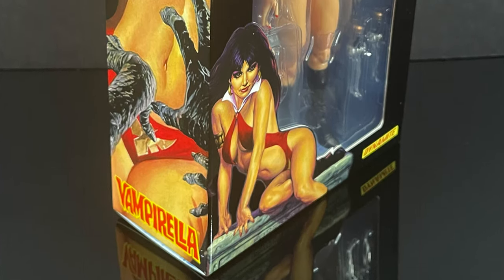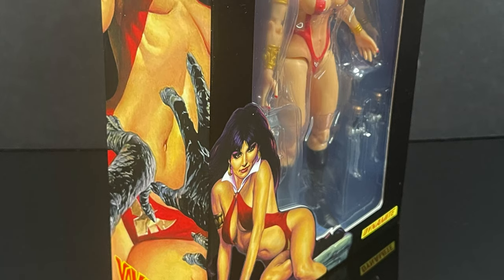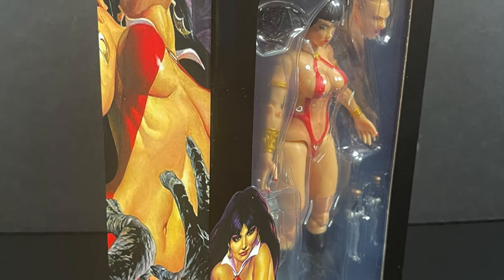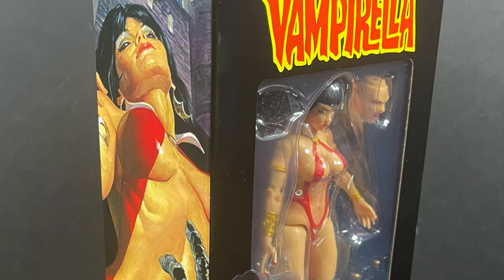So, in either case, this should be a lot of fun. Sit back, relax, grab yourself a nice hot cup of coffee. This is a look at the brand new from Dynamite Comics, the Executive Replicas and Loose Collector action figure, Vampirella.